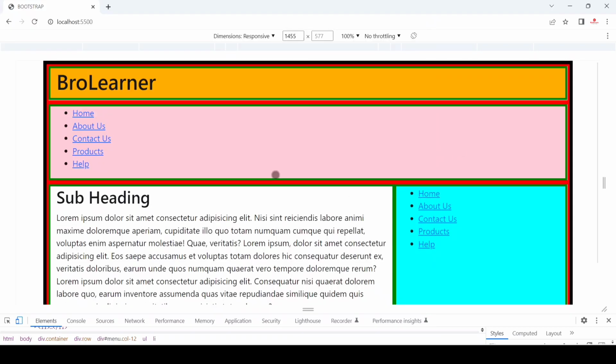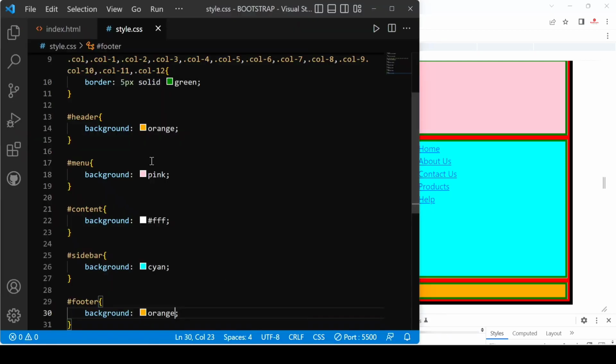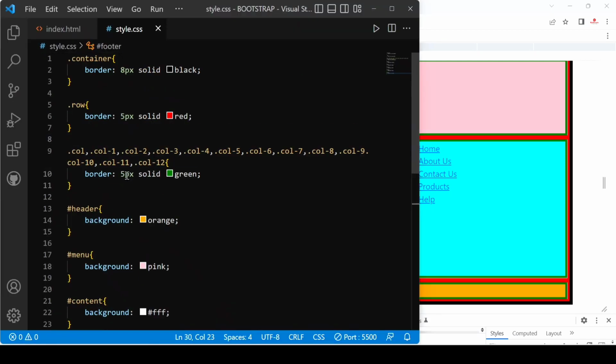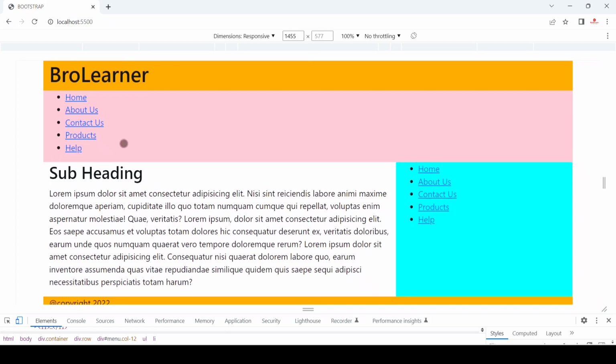You can see our color appears. I just remove the background. I provide 0 pixel here, 0 pixel here, and 0 pixel here. Now let's save. Now you can see our website is ready, but you can see we have a bullet point. For that we have to just remove this.